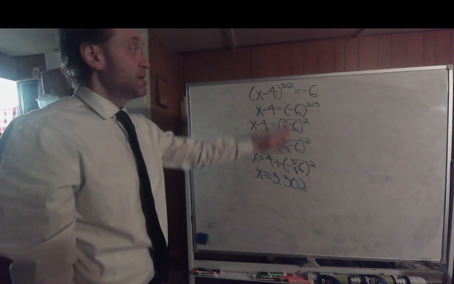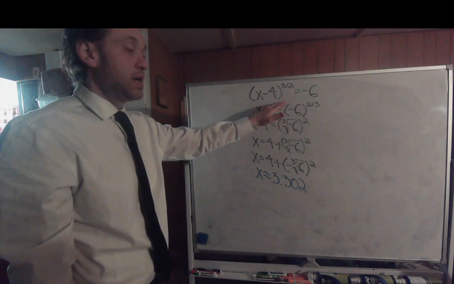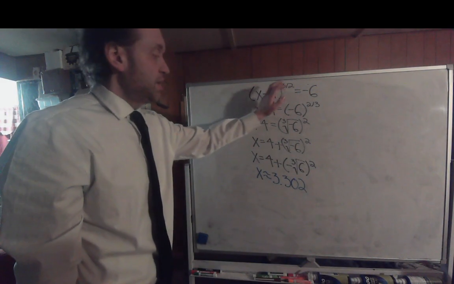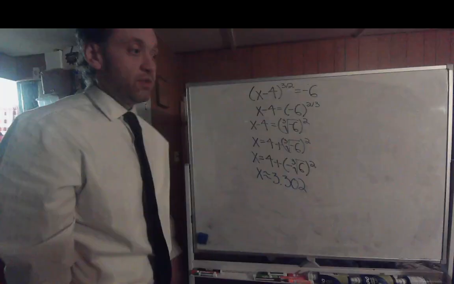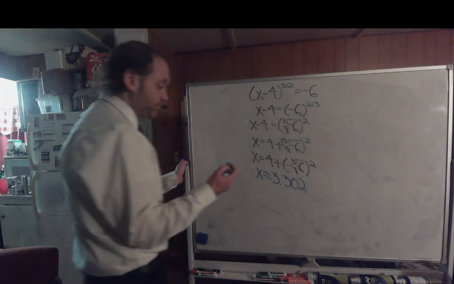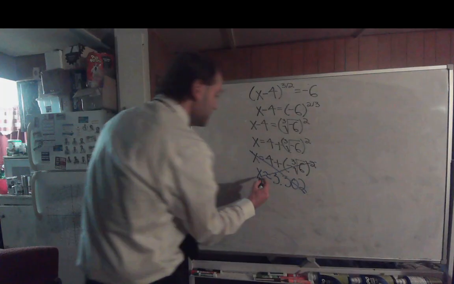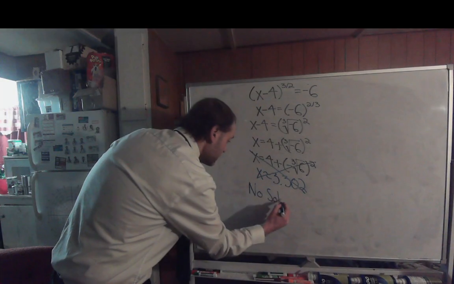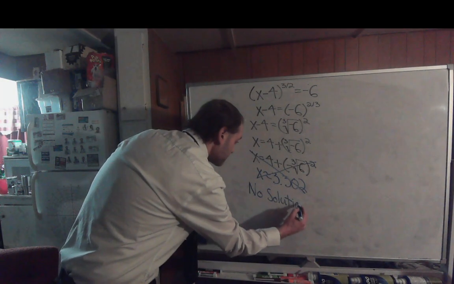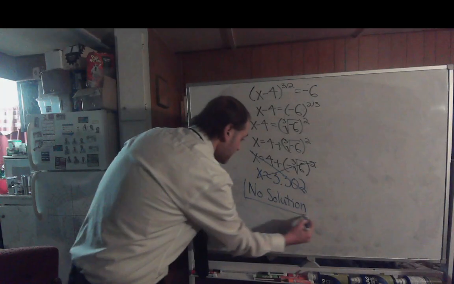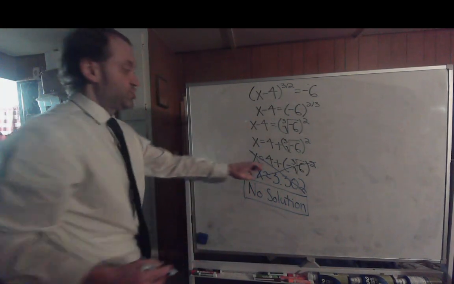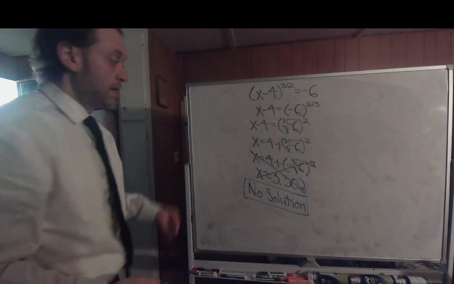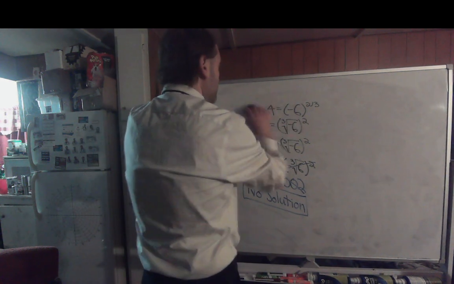And even if the number did work, it's still not going to work because you can't take a square root and get a negative number. So really, we have no solution. Really and truly, there's no solution to this one. Nothing holds up. So yes, we did all that work just to find that we got an extraneous solution, which means this actually doesn't work. And you will have that sometimes.